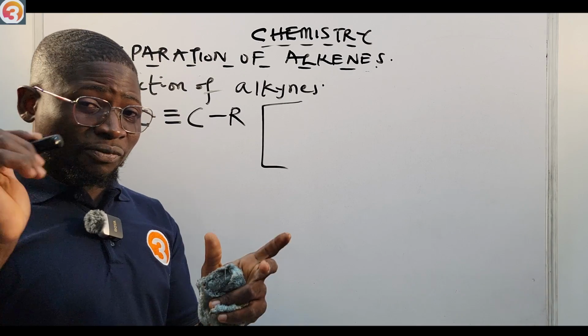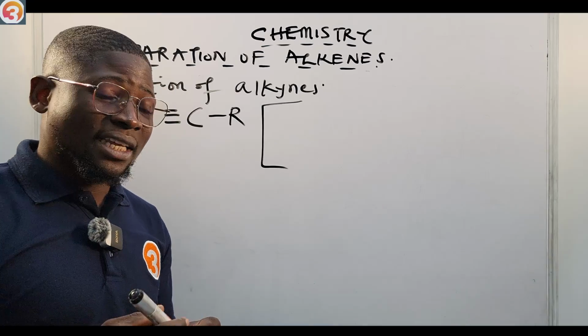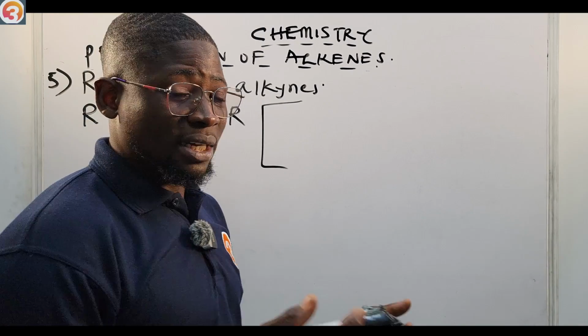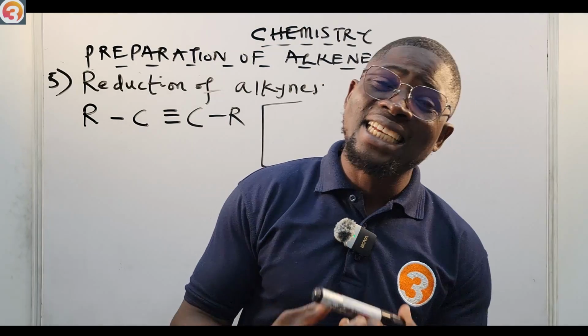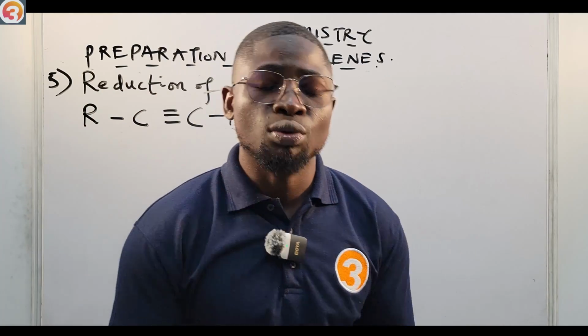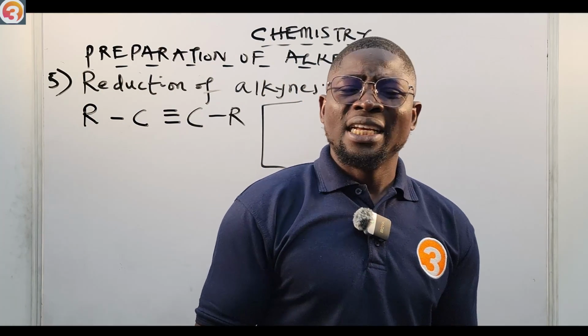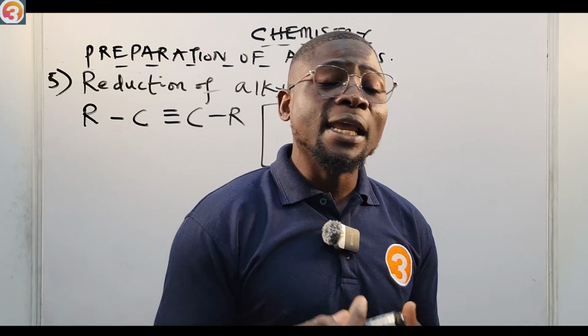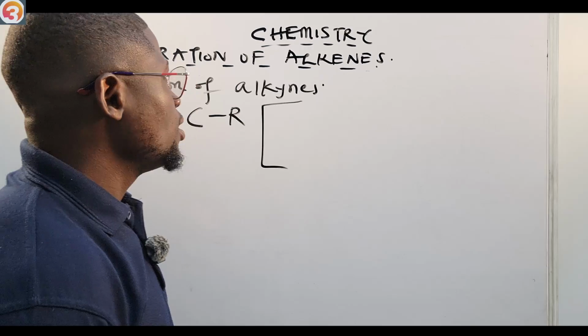If you have not followed us in the nomenclature of alkenes, you may be confused when I talk about cis and trans. We did that in geometric isomerism, but I did not actually teach you how to name it at that point. But if you join the nomenclature of alkenes, you will know and understand how to name cis and trans structures.